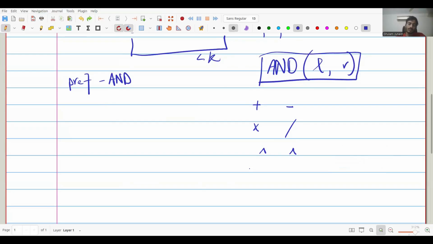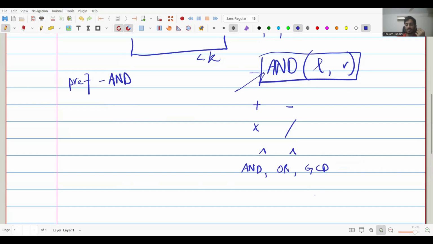But for example, if the operation is something like AND, or maybe GCD, then we do not have anything which can reverse this.